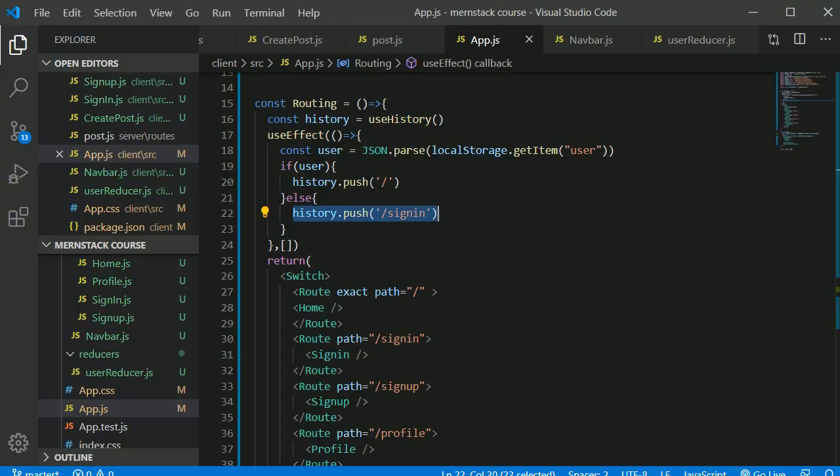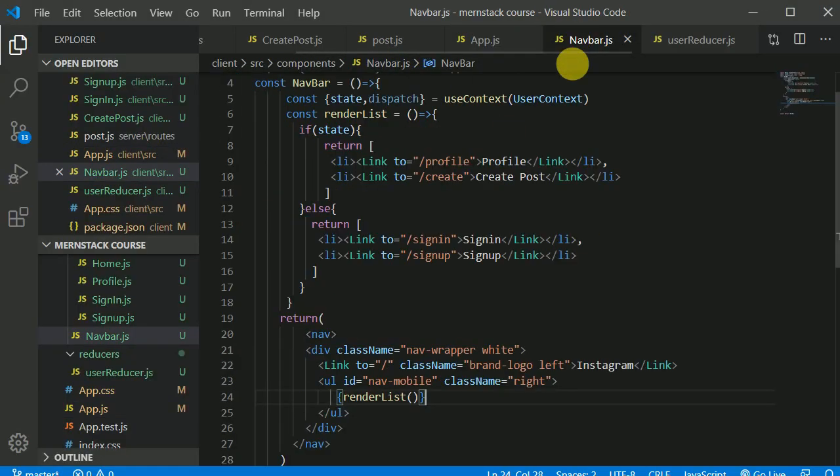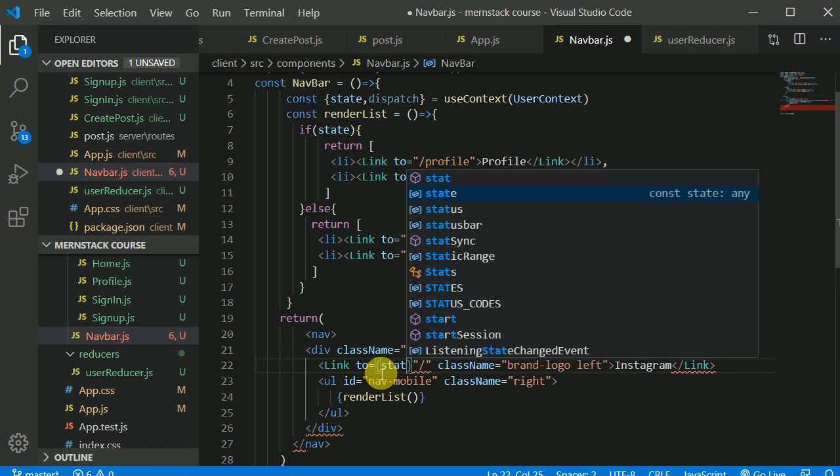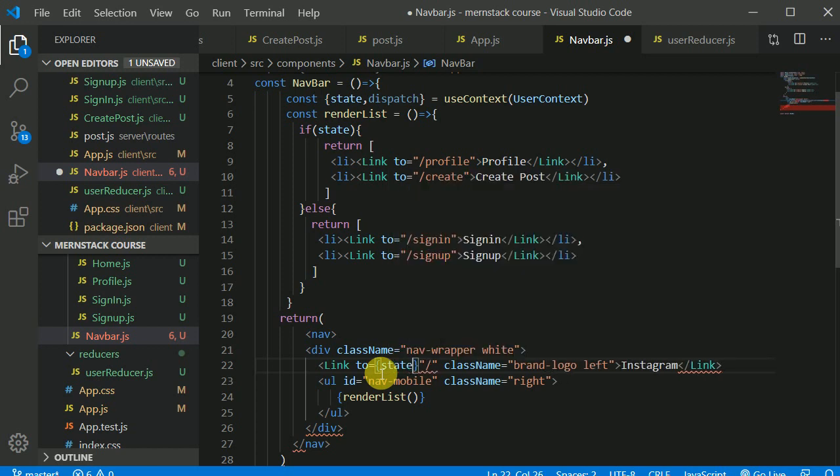So what you can do is go to the navigation bar, and in here you can put a condition. Instead of writing a plain slash, you can write: if state is available, then we return slash, else we return slash signin.